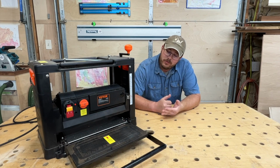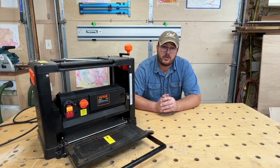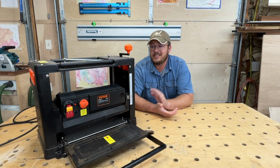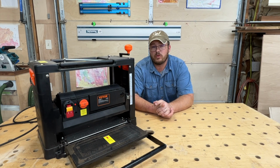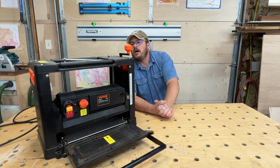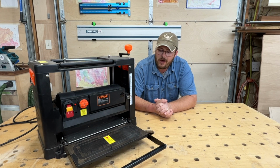Today I'm going to be reviewing the Vevor 13-inch dual-speed thickness planer that you can get on Amazon.com. Full disclosure, I did receive this for free. They did reach out to me, wanted to send me this and the rolling stool I'm sitting on. I'll do a video over that later. And they wanted me to do a review on it to see what I thought.